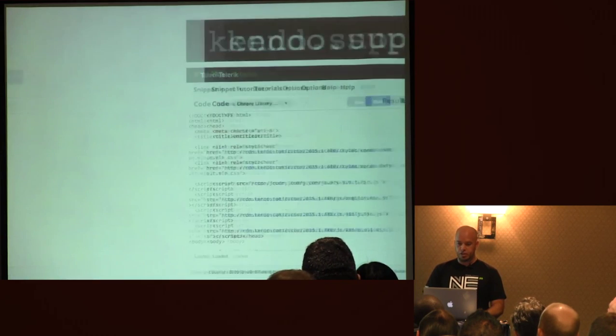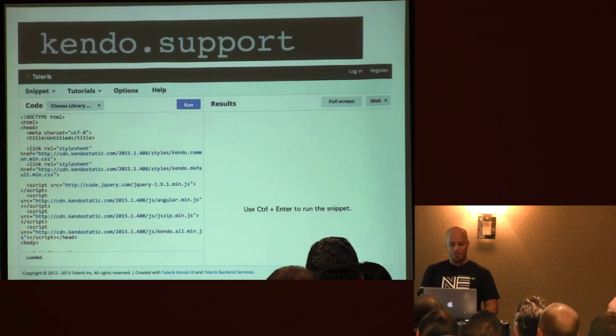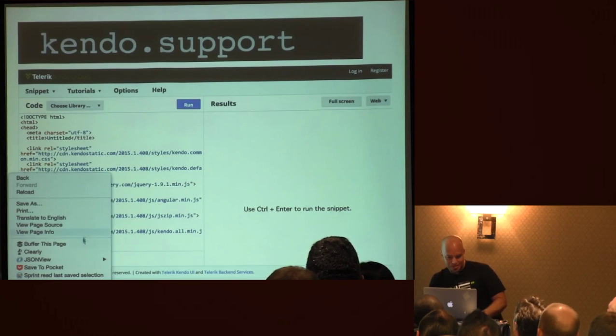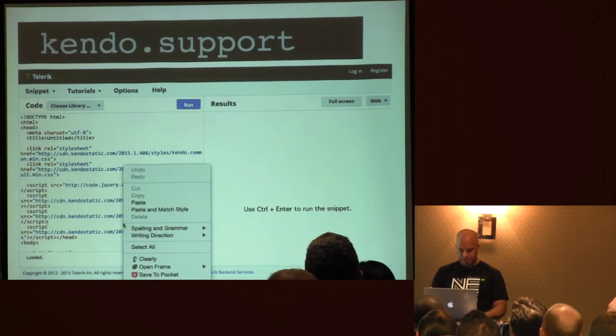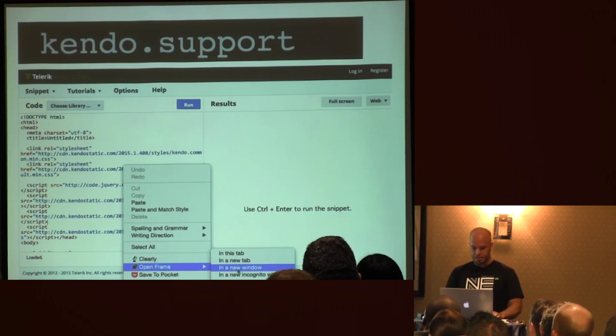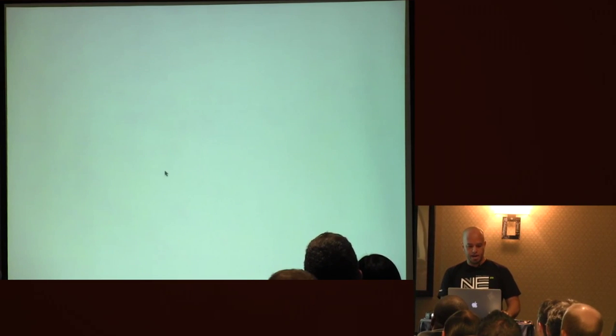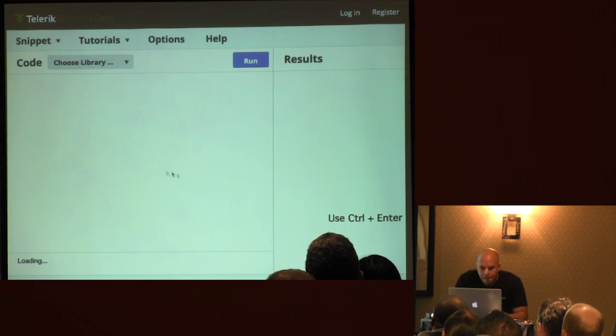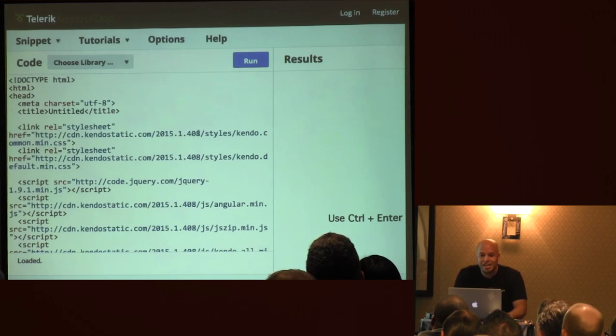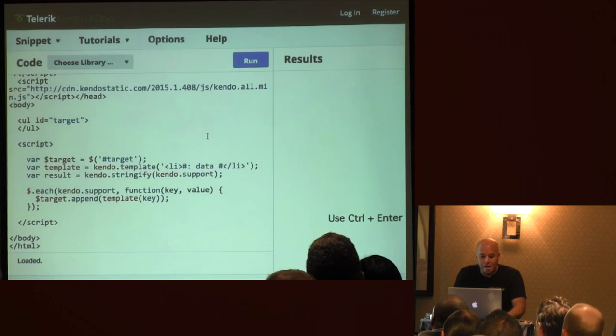Let's do another one. Let's do, oh, this is a fun one. Let me open this one up here. Why do I have to do it twice? This is a Chrome extension that's going to get a bad review from one guy in Nashville. All right, here we go, load it up. Let's run it first.